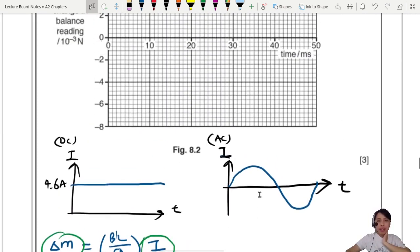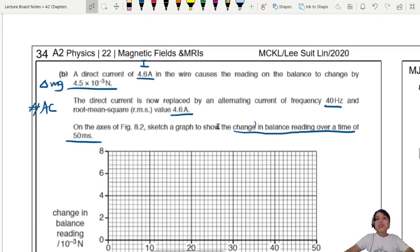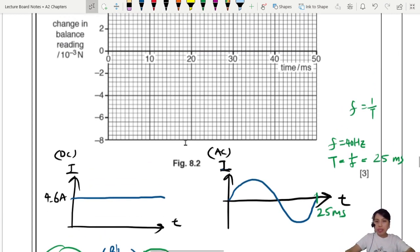Okay, so what will be the magnitude of this graph? What is the period, frequency, magnitude? Let's go through step by step and see how we can figure this out. One important tip is when they say AC of frequency 40 Hertz, that means they're referring to this graph. Frequency 40 Hertz, which means the period will be, remember, f equals 1 over T, so T equals 1 over f. And this will give you a value of 25 milliseconds. So that means one full cycle will be 25 milliseconds. So you check the marker. This graph, until 50, so about 25 somewhere here, you should complete one cycle.